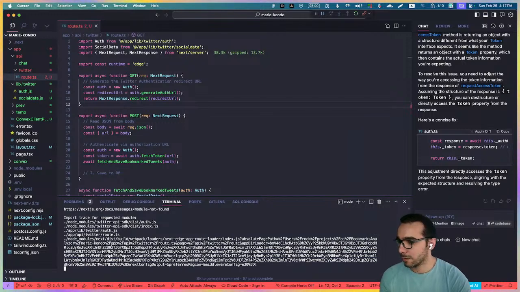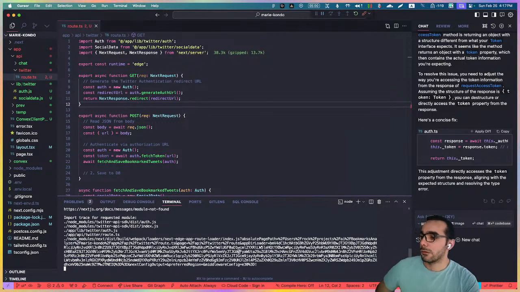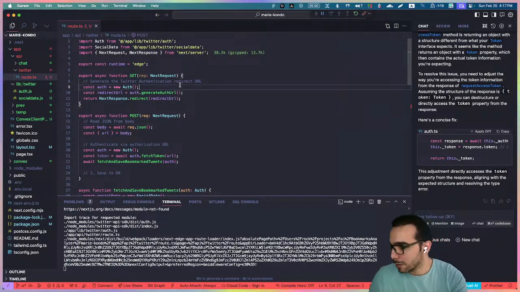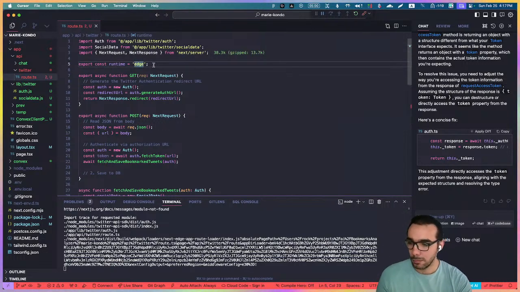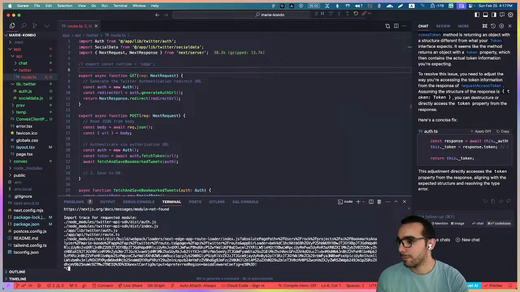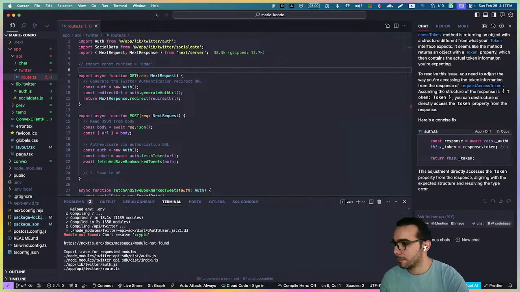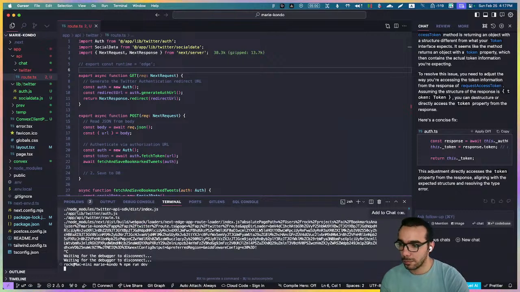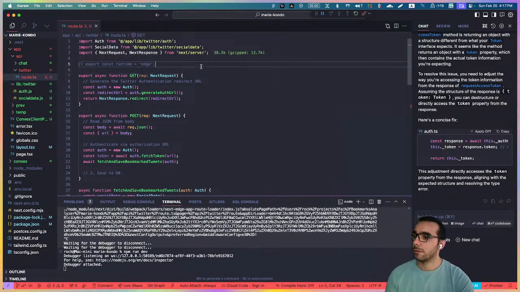What's this? Is that because of the edge thing? Cannot resolve crypto. Yeah, probably an edge thing.